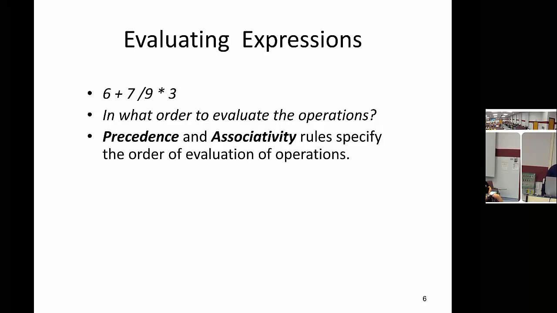Good? Yeah, please. And if your data type is a float? That's an excellent question. If you define your data type as float, then this will no longer be an integer division. Then you will divide 7 by 9, it will give you the correct fraction, which I don't know for now. You multiply it by 3 and then you add this to 6. So yes, it will give you another value. Internally, the point is that if you put something like 7.0 in the fraction, then it would see it as a floating point. Yeah, that's also possible.